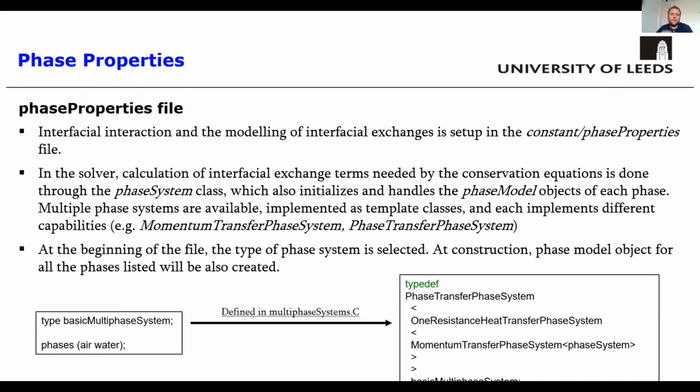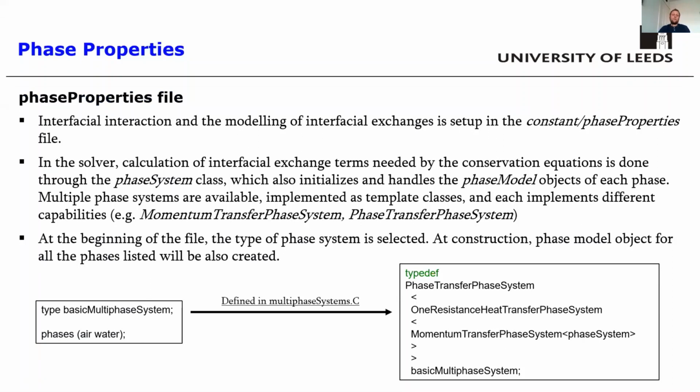Probably the most important files there are, you see that there are these phase property files. So we have set up everything, but we have not yet talked about what I mentioned at the beginning. All the interaction between the phases is really key to correctly reproduce this bubbly flow. And all these interactions and all the interfacial exchanges are handled by the phase system model, and which forces or heat transfer mechanisms to consider between the phases are declared in this phase properties file, which is located in constant.